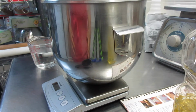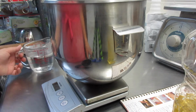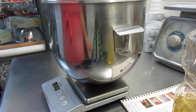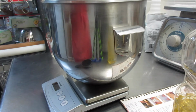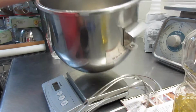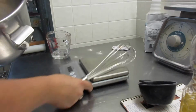Right, now that we have that all set in there, we want to take warm water. You don't want to do hot water because you don't want to kill your yeast. But we will take 1 pound and 4 ounces. So we'll now take a nice whisk, and you want to whisk these together.